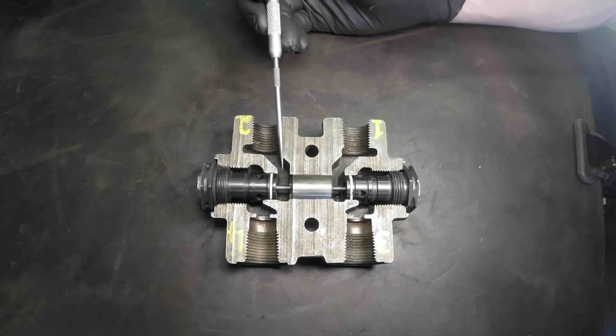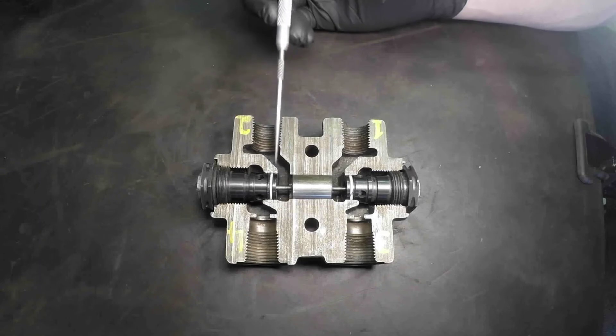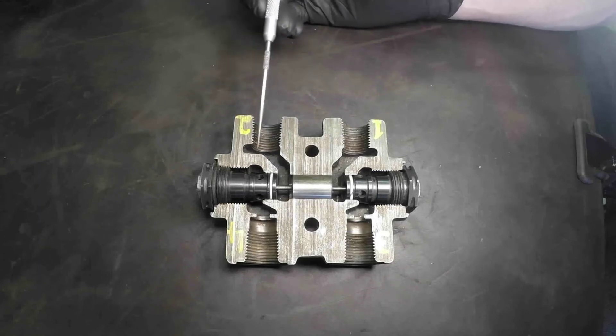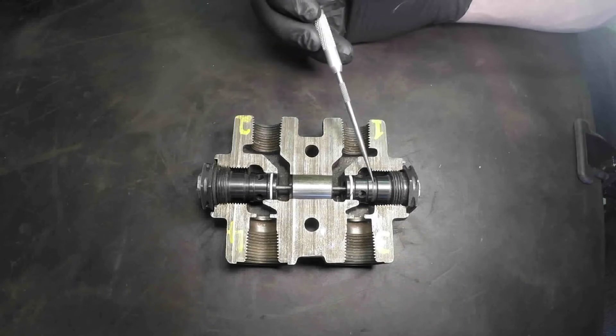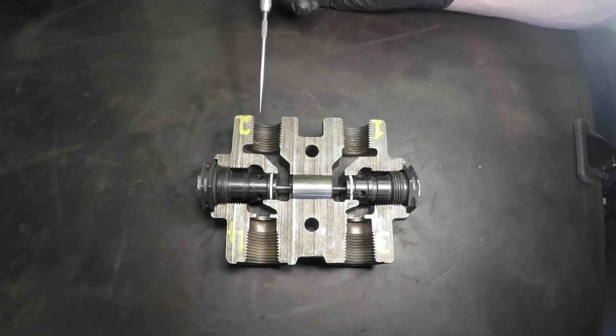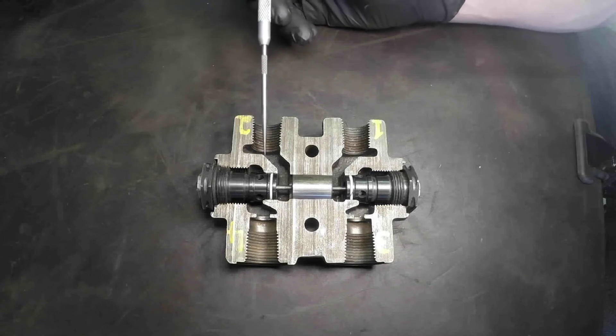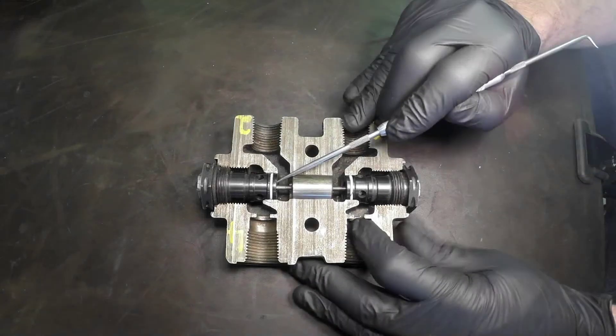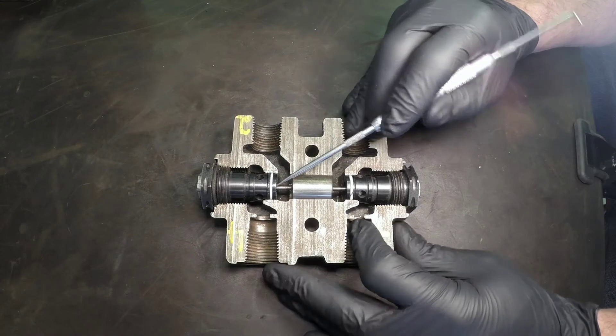Now to make that happen, what we have to do in this double line lock that's pilot operated is we actually need to overcome and use the directional control valve pressure to open up the drain side. And the way we're going to do that, we're going to send oil out of the A work port, have it come through here and it's actually able to open up a check valve inside of there.